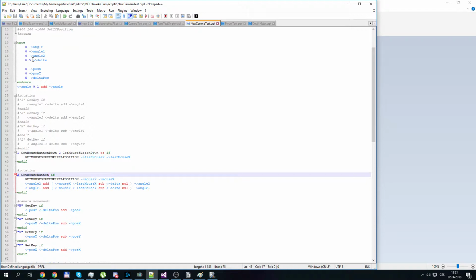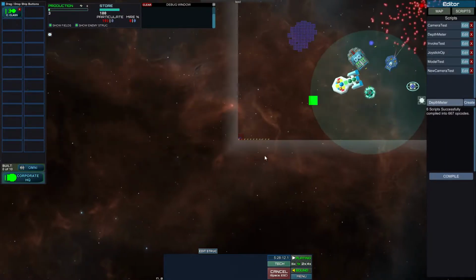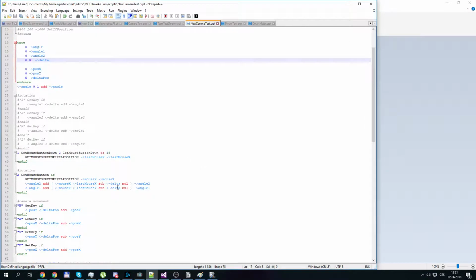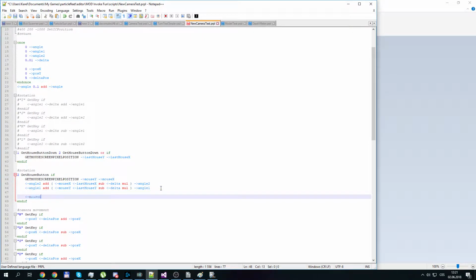Okay, this is way too much. So let's try 0.1, like 50 times lower. Oh, I know. I'm not saving the new position as the last position.